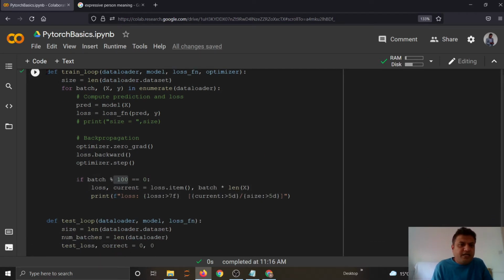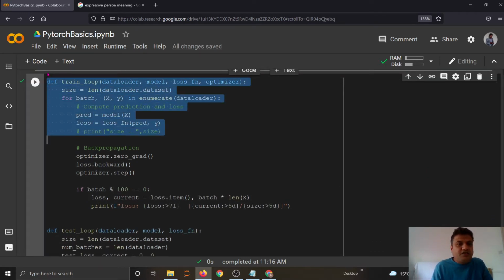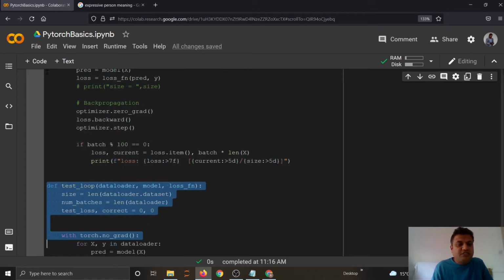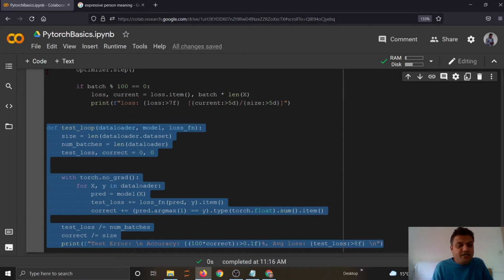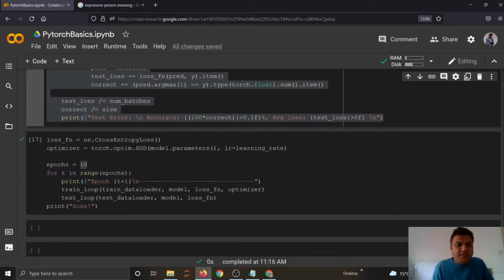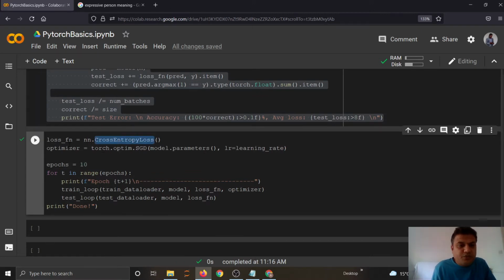This is the training, this is a function which runs the training loop, and this is a function which runs the test loop. I will come back here in a second, but before that let me explain this. So here the loss function used is cross entropy, and the optimizer used is SGD, stochastic gradient descent.